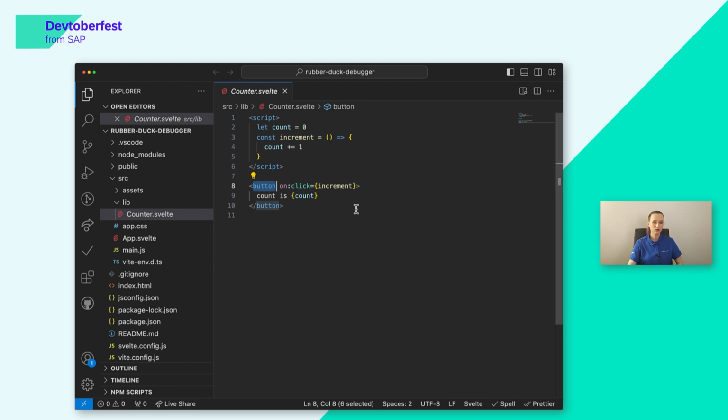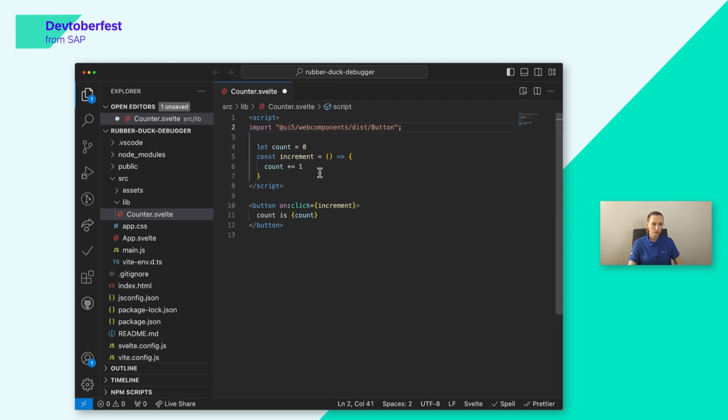Then we'll put that away so we have a little bit more screen here. And the first thing I'm going to do is go ahead and import my button. It's just a basic import statement, nothing else needs to be done here. And I'm going to go ahead and just copy this button and replace it so that we have two buttons of the same type, so we can immediately compare and contrast what the different buttons look like.